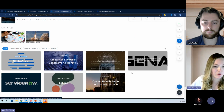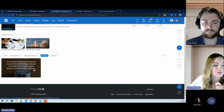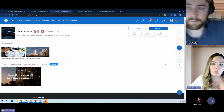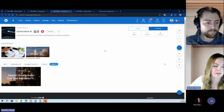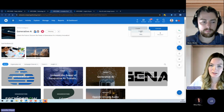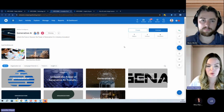As you can see, there is not that much information inside yet. We have, for example, the trend that we have just evaluated, and we can also see that there is already an insight. So one way to use this tool is to ask your scouts to further keep track of this trend and to add further insights here. The other way you can use this is to let your community create new insights or ask them to directly submit an idea in the context of this innovation portfolio. This is not just a tool to visualize the data. You can also do further evaluations here.